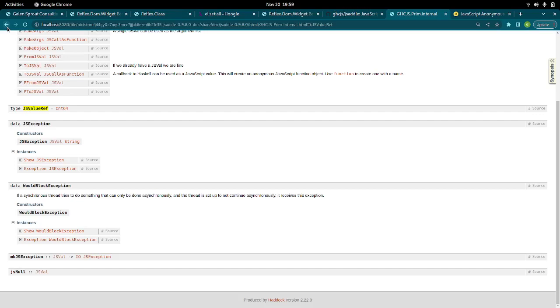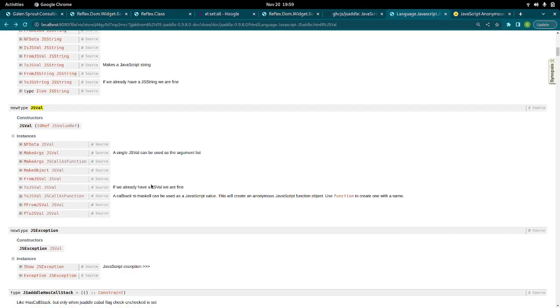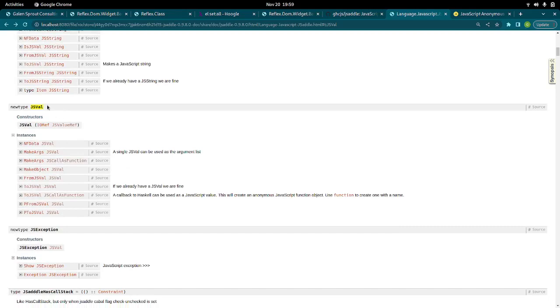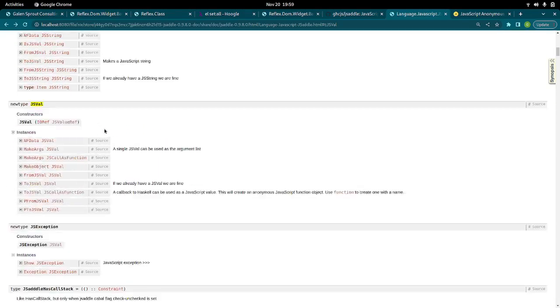The value ref might literally be -1. And anything defined in terms of the JavaScript context will be positive values, so that they cannot destroy each other. And so this can be quite literally anything.